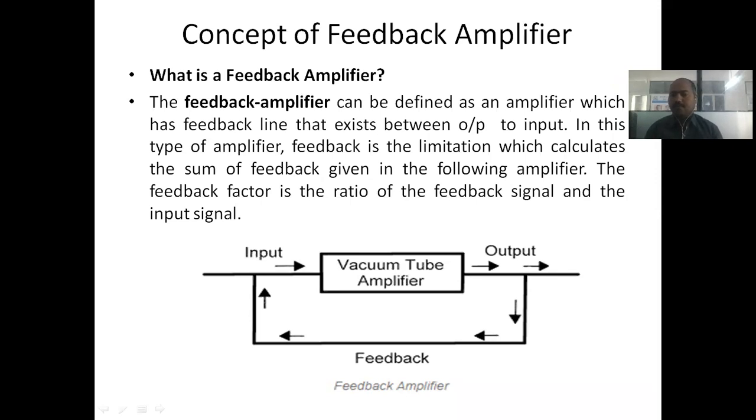So which type and where it is used, those are important things, right? We are discussing feedback with respect to an amplifier. We have seen different types of amplifiers. We know that there are three configurations of a transistor: common emitter, common base, and common collector. These are the three configurations used for the construction of amplifiers. Each of them, common emitter, common base or common collector, has its advantages and disadvantages, right? So normally, for the purpose of an amplifier, we prefer the common emitter configuration.